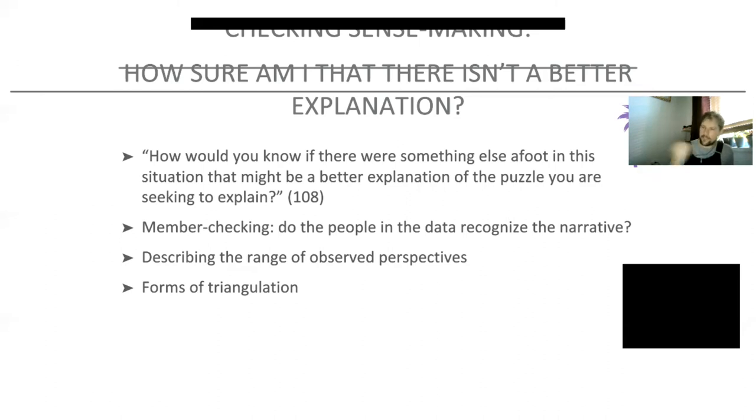I have to ask, does this explanation make sense? Okay, Harper knows that his policies don't do anything. In fact, his policies are mostly symbolic. So it doesn't make sense that he thinks he's really impacting crime. What about vote getting? Well, that doesn't really make sense either. His base doesn't care, the wedge doesn't care, general voters don't care. It just doesn't make sense that this is about elections. All right, does it make sense if we look at ideology? There I was able to say, aha, this is starting to make sense, because look at this factor, and his speech from 2003, and the overall thrust of his policies. So sense checking the sense making, and making sure there isn't a better explanation, is really important, especially when you do puzzle-based research.